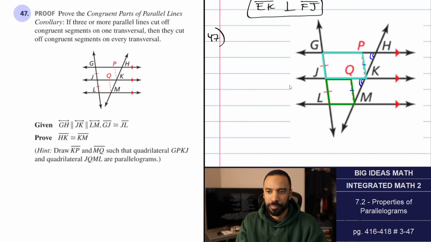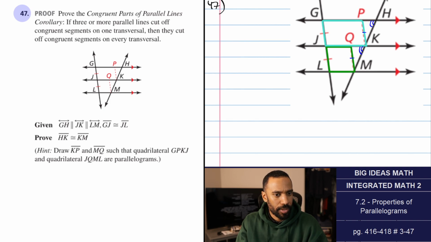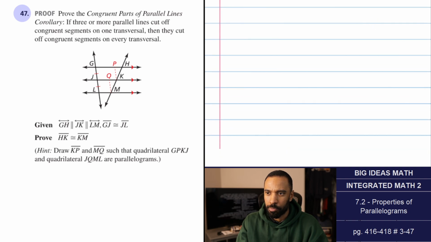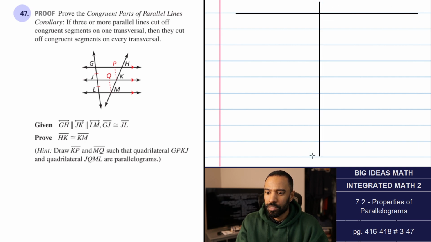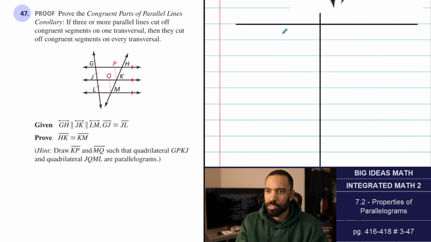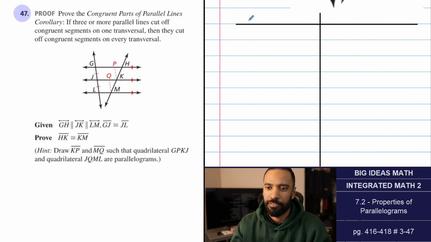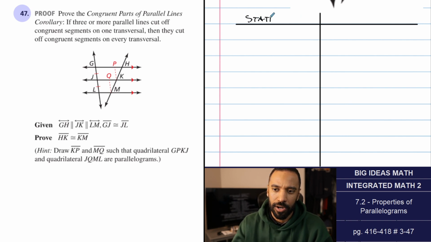Let's see if I can talk you through this. I might even draw in the other one again so I can keep writing here. So let's reconstruct what I was doing. So statements and reasons. Now I just got to figure out if I can write all of this, construct this, it's a parallelogram, all that. It's the last problem, so I want to whiz bang through as best I'm able to.